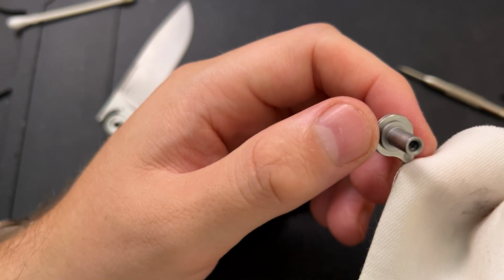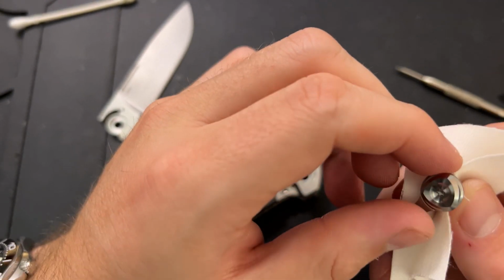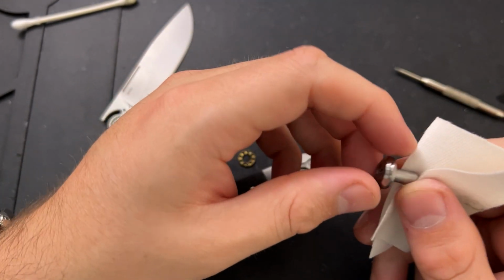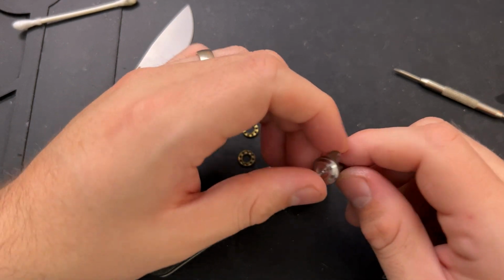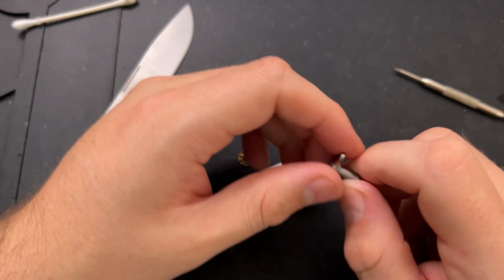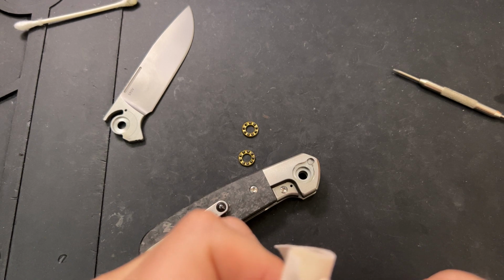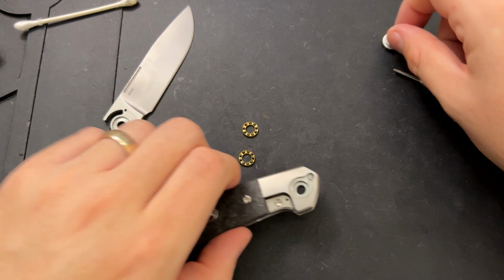Okay, this whole thing is a single piece, including this little bit here, which means that I literally could not have turned this out of its place there, right? So I'm glad that I switched to the other side when I did, because this wouldn't have been able to turn freely, because there's this little bit up here. I'm going to see if I can wipe off that little part here. No, that just seems like a little bit of wear through the plating or something along those lines.